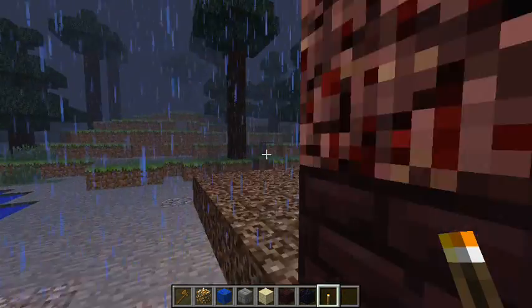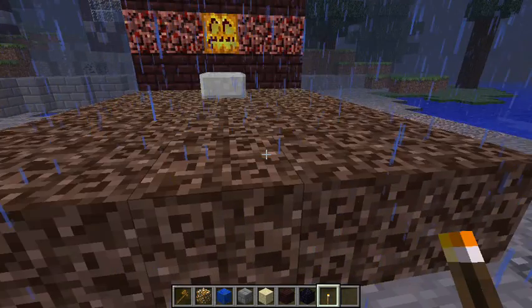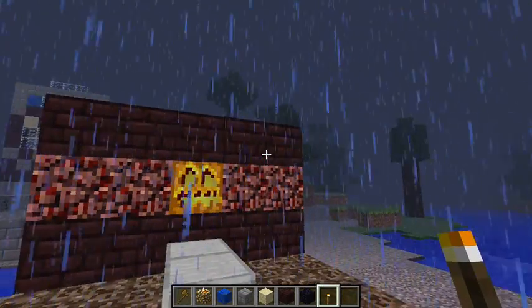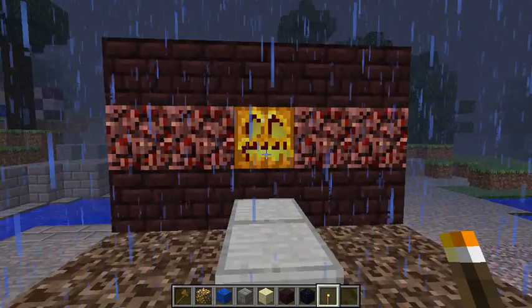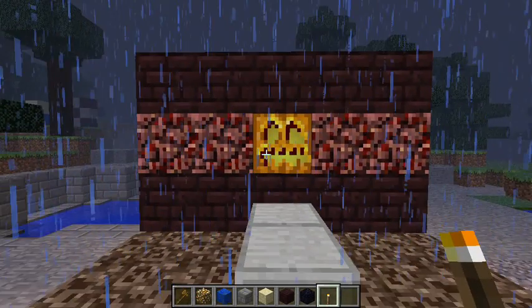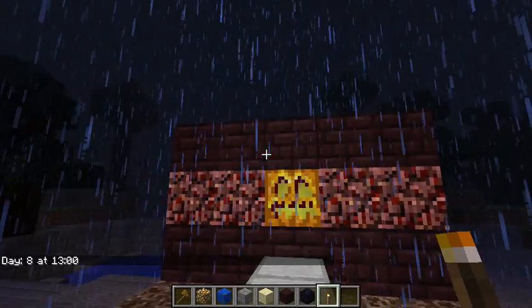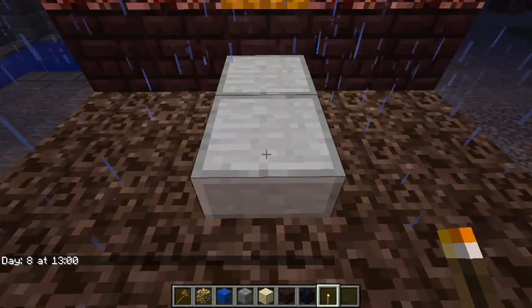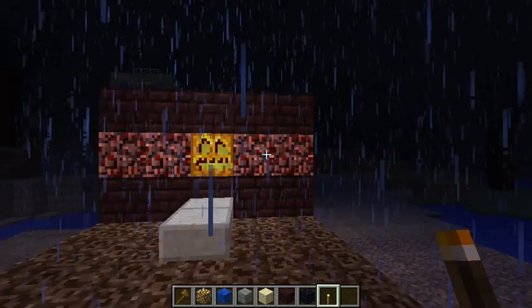Okay, now if you're doing a graveyard type thing, I found that using soul sand for your base and netherrack and nether brick for your background, and the jack-o'-lantern. For some reason this looks very nice in night and day. As you can see, the lighting of the jack-o'-lantern sort of goes over to grave, and it looks quite nice if you're doing something like a graveyard style build.